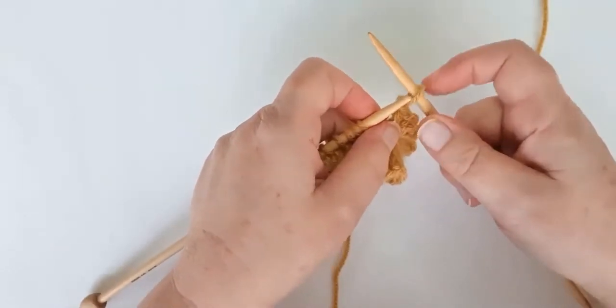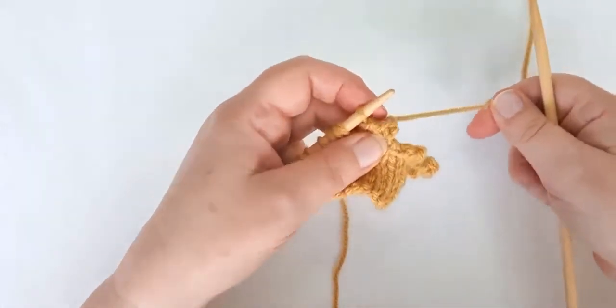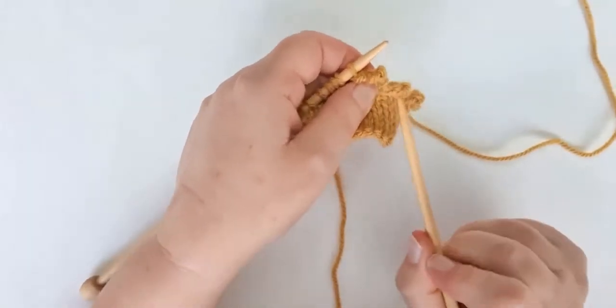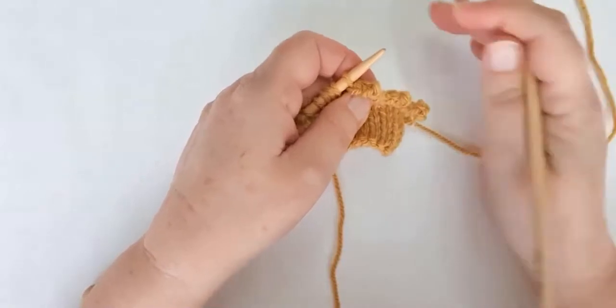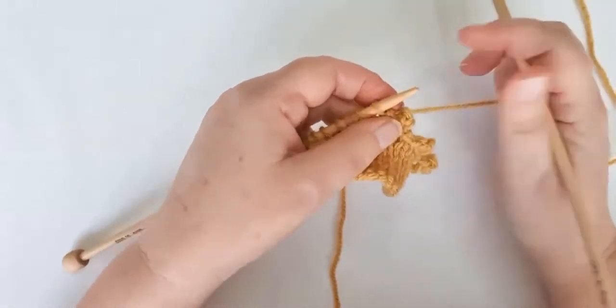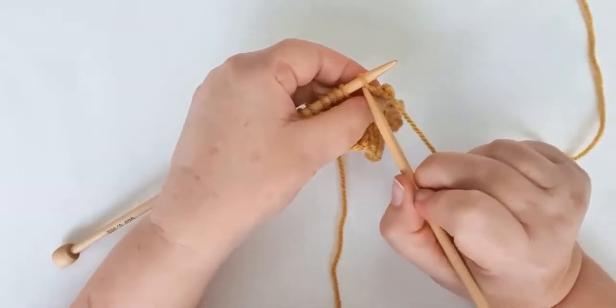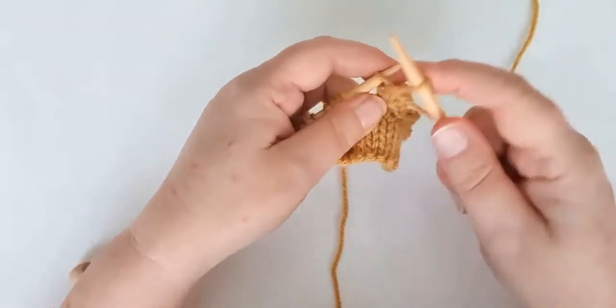putting this stitch back from our right hand needle onto our left hand needle, and you can see there where we've created those extra stitches and knitted into them, we've created a little bobble. So I'll do that again. So this is the stitch that we moved from our right hand needle to our left hand needle. Using the knit cast on method, we're going to create 2 new stitches.